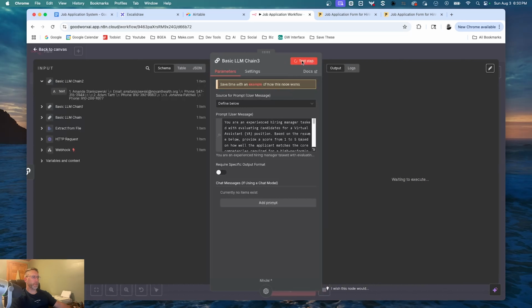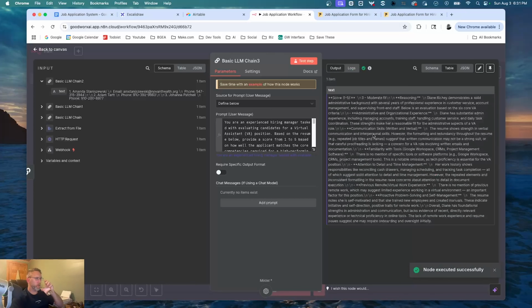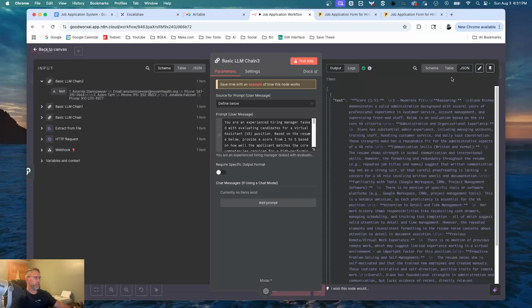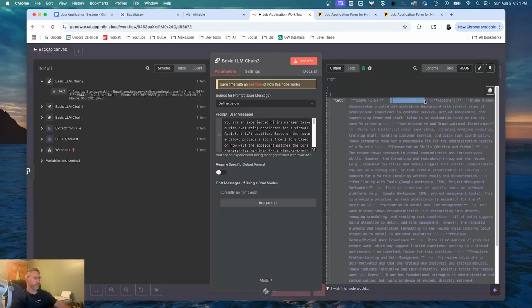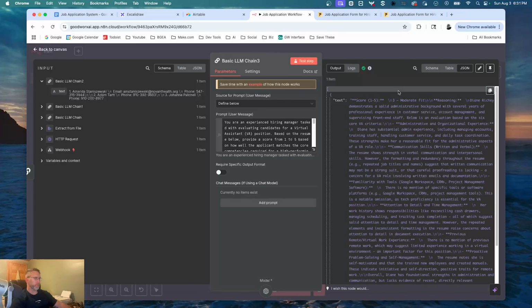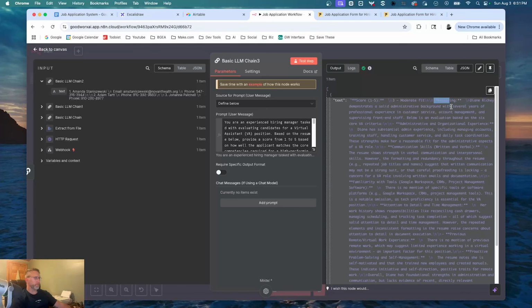Let's hit test step. So the AI gave her a score of 3. And then it says 3 is a moderate fit. So not a 1, not a 5, somewhere in the middle. And then it gave the reasoning.